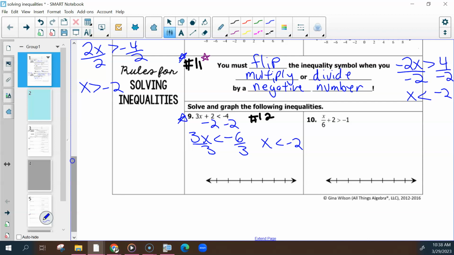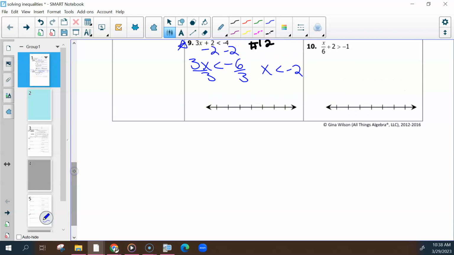Okay. Then you have a number line, it's blank, you're going to fill it in. I usually put this number in the middle. You don't have to put it in the middle, put it wherever you want. And then you can count by whatever you want, 1s, 2s, 5s, halves, whatever. Fill it in, make sure it's all the way filled in. Would this be an open or a closed circle? Open. At -2, going to the left or to the right? To the left, yes. What questions do we have so far?